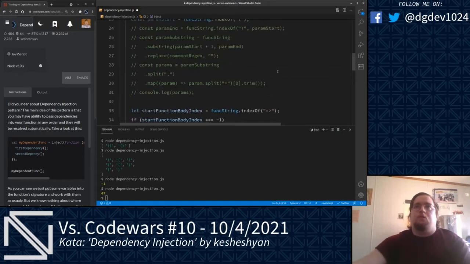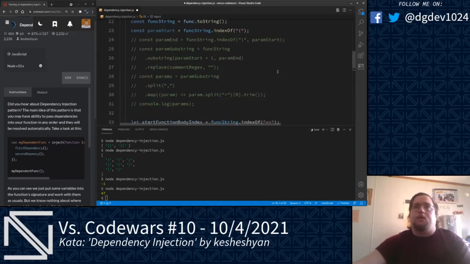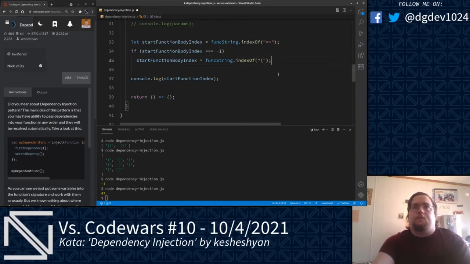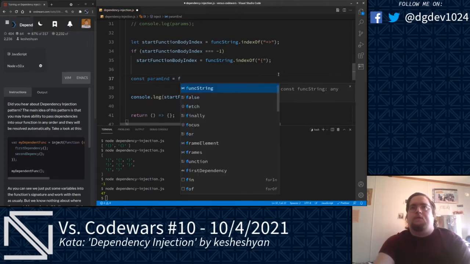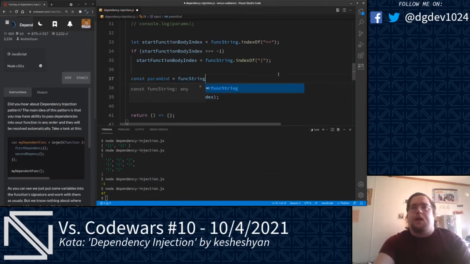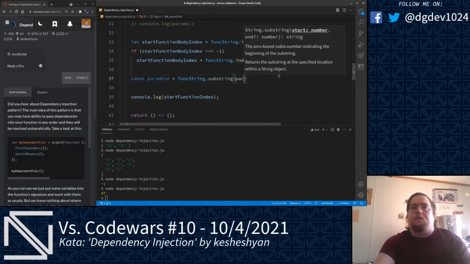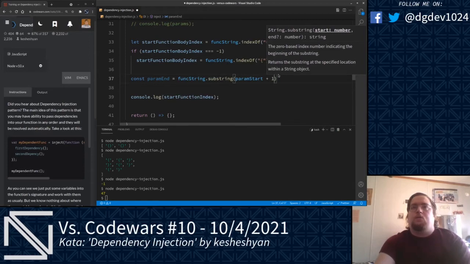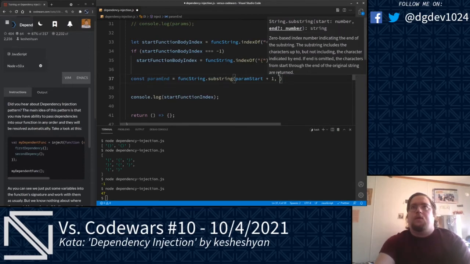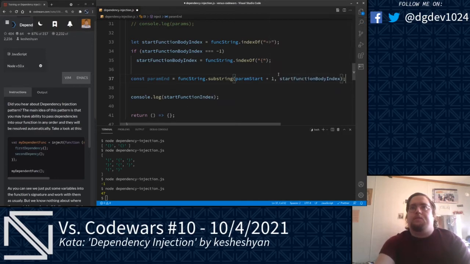So const paramEnd equals funcString.substring paramStart + 1 to startFunctionBodyIndex.